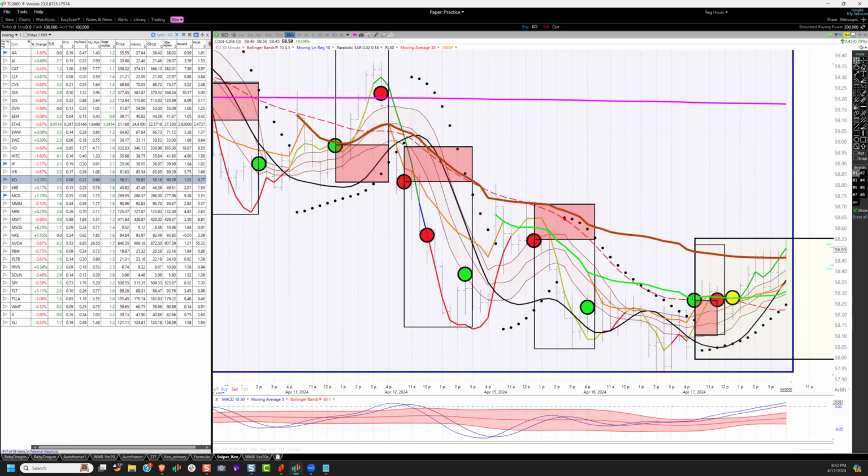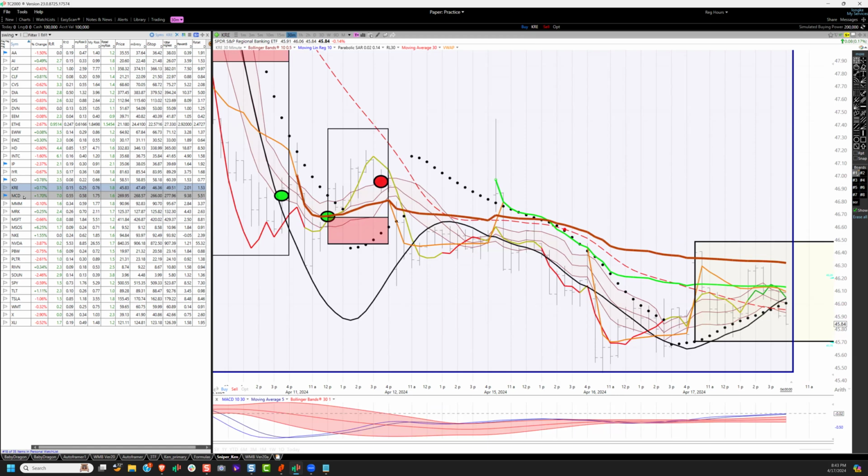Coca-Cola, this was a gap up and go. Came rolling back for a scratch. I thought about the re-entry here, didn't take it, regretted it at the end of the day that I hadn't. But I was really betting on a continuation to the downside. But it's back to neutral and closed well. So I'm thinking Coke may be able to stretch from the 5-day anchored VWAP up to the 270. Actually, that's the 150 anchored VWAP, sorry. Let's see, regional banks, no trade.